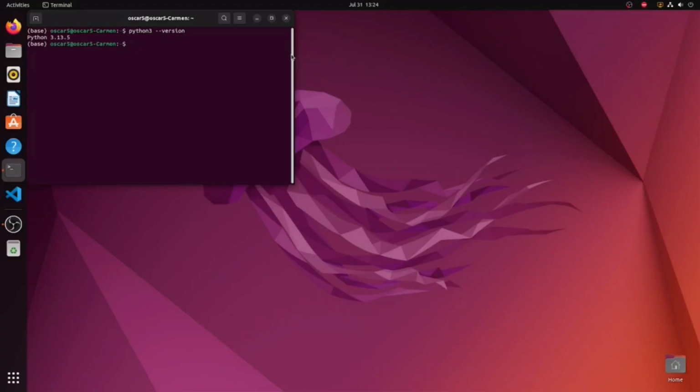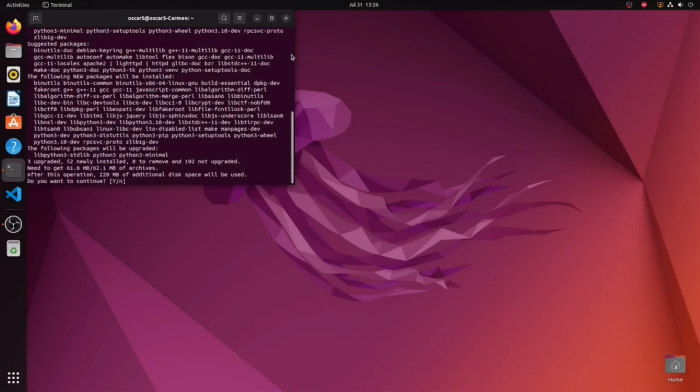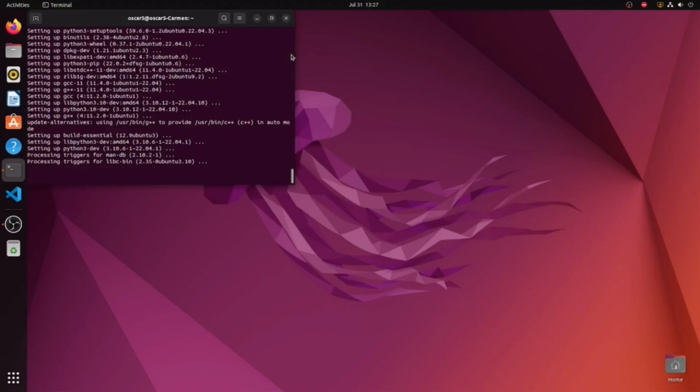If you do not have Python installed, then in your terminal type in sudo apt update, then sudo apt install python3 python3-pip. Once that is installed, then type in python3 --version. You should now have the latest version of Python installed on your Linux system.